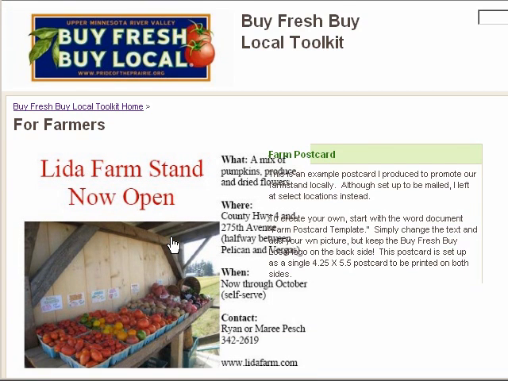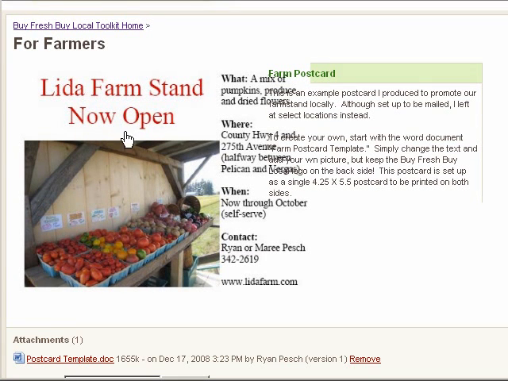For growers, we have a farm postcard posted here. Since I'm a grower myself, I post a lot of the marketing materials that I've used and produced in order to market my own farm. We sell at a farmer's market, and we also have a small CSA and an on-farm stand.